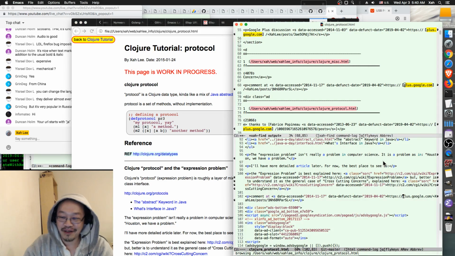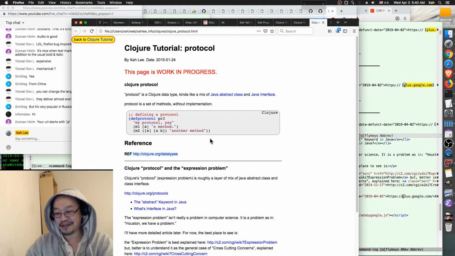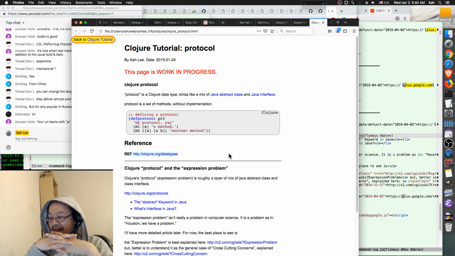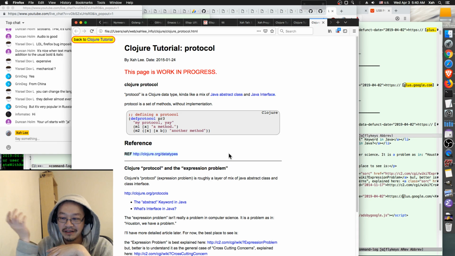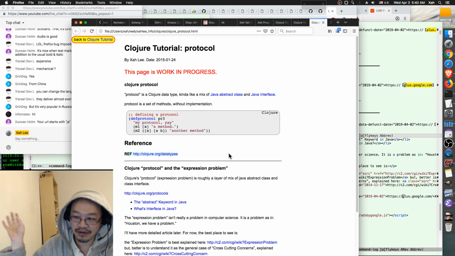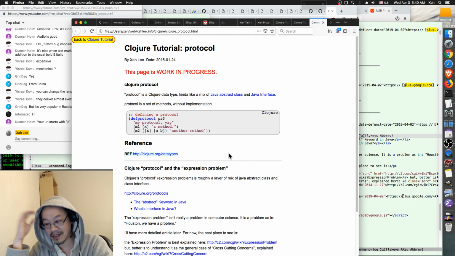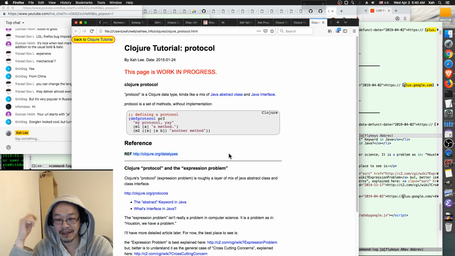This is another page in progress. It's difficult to write tutorials, but anyway, the Closure language actually has what it calls a protocol. It's just like how JavaScript has JSON, the format, which has become universal today, but it was basically just JavaScript syntax. So Rich Hickey also created a version, basically like the JSON of JavaScript.